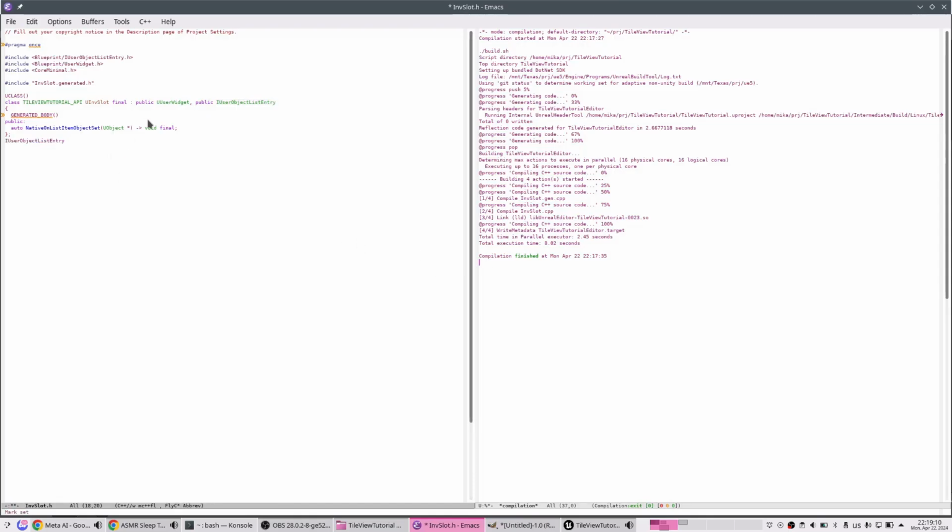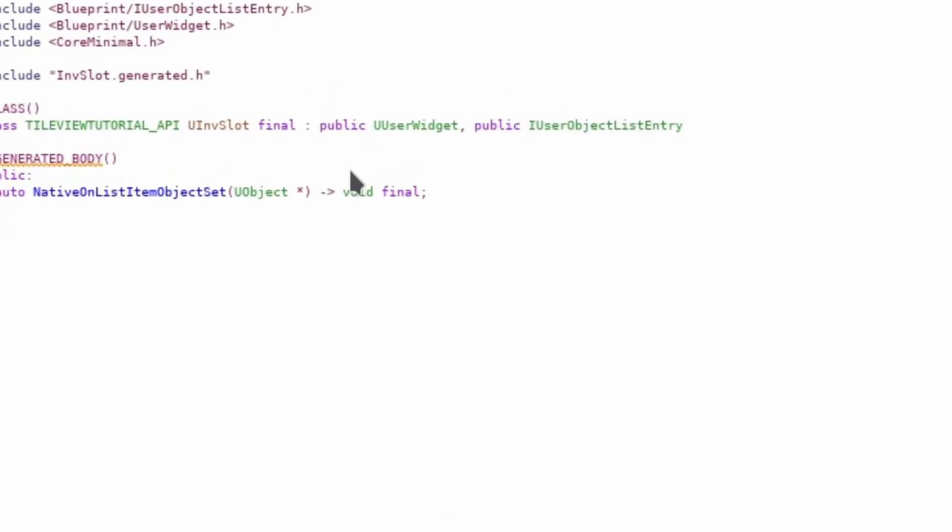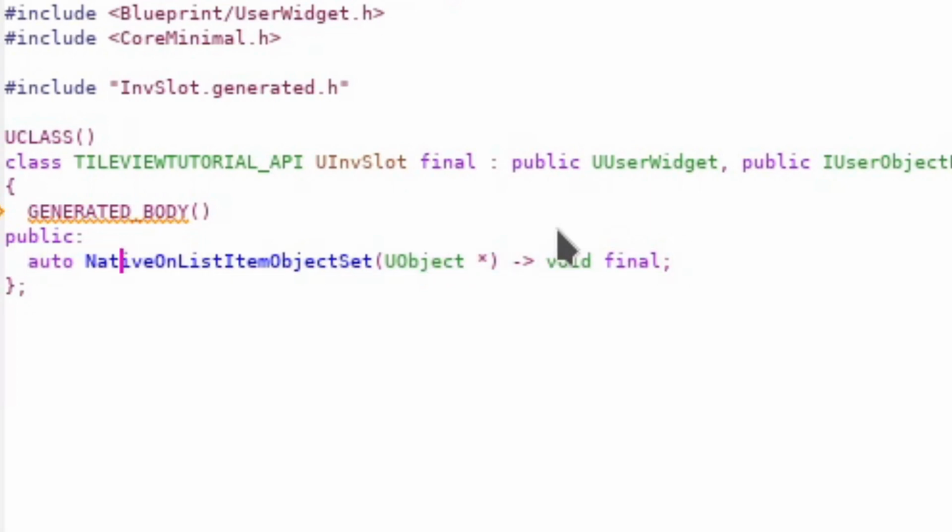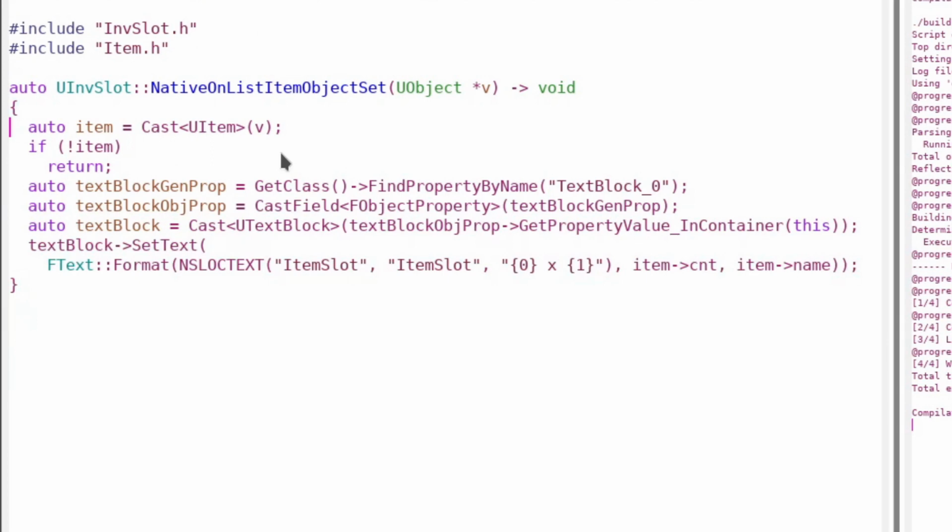And in this interface we need to implement native on list item object set, and in the implementation we need to implement how we are going to represent data which is passed as a UObject. So we cast to what we expected, and then we set up this widget.